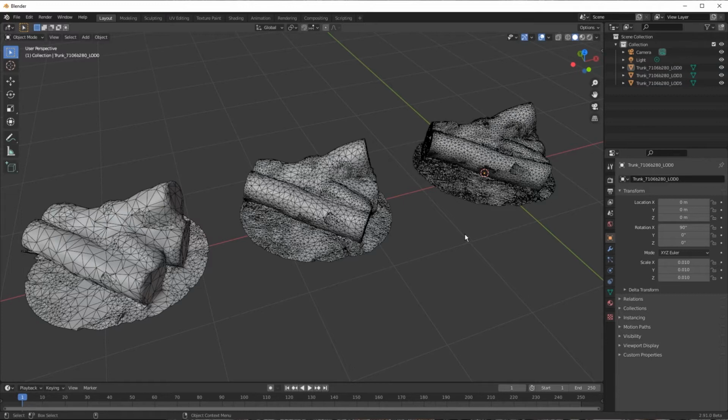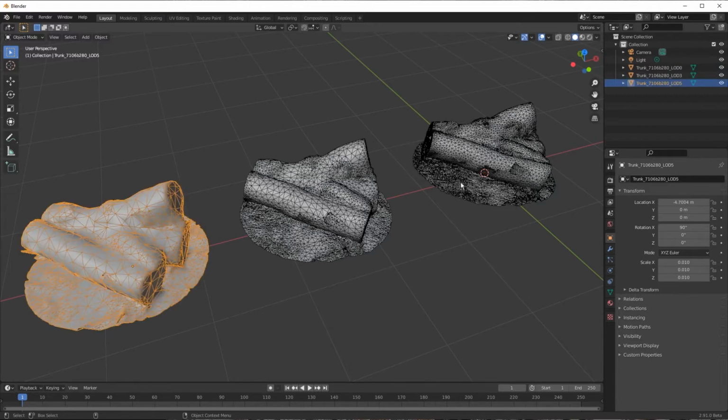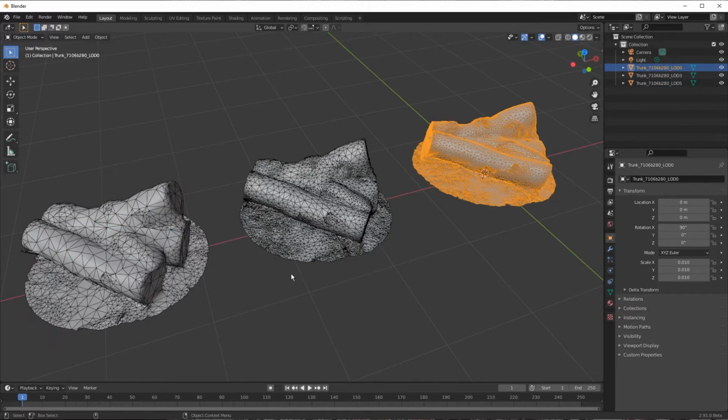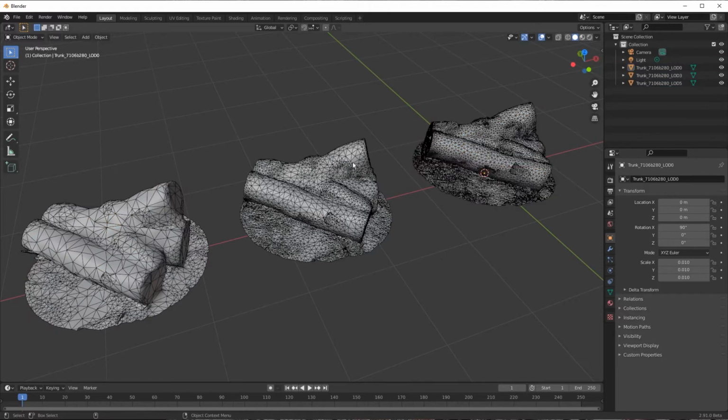And in addition to this, in order to make sure that LOD level 5 does not actually look different to LOD level 0, we can use normal maps to fake a lot of the detail that is being lost by transferring the high-res detail coming from LOD 0 or even higher onto LOD level 5. So let me show you that real quick.